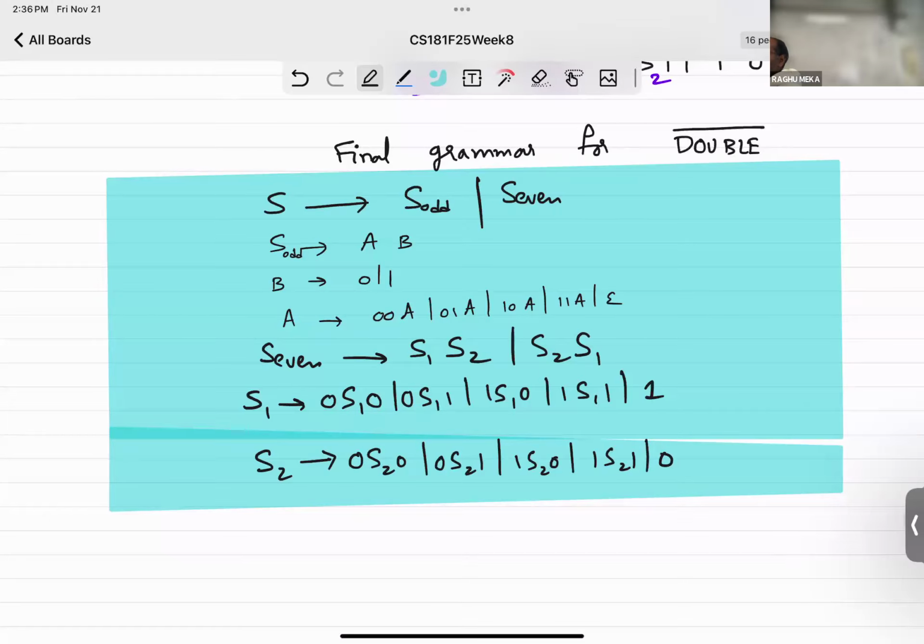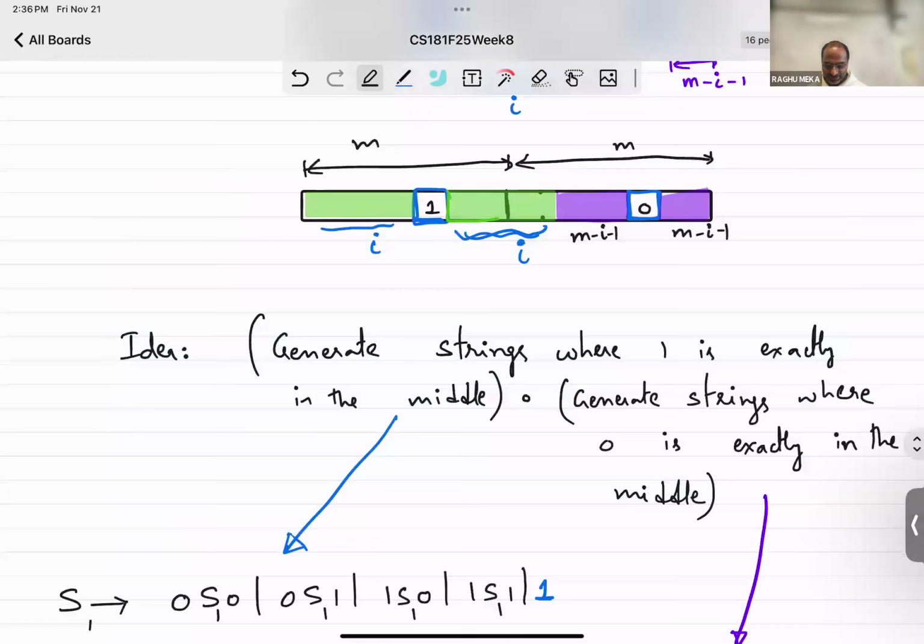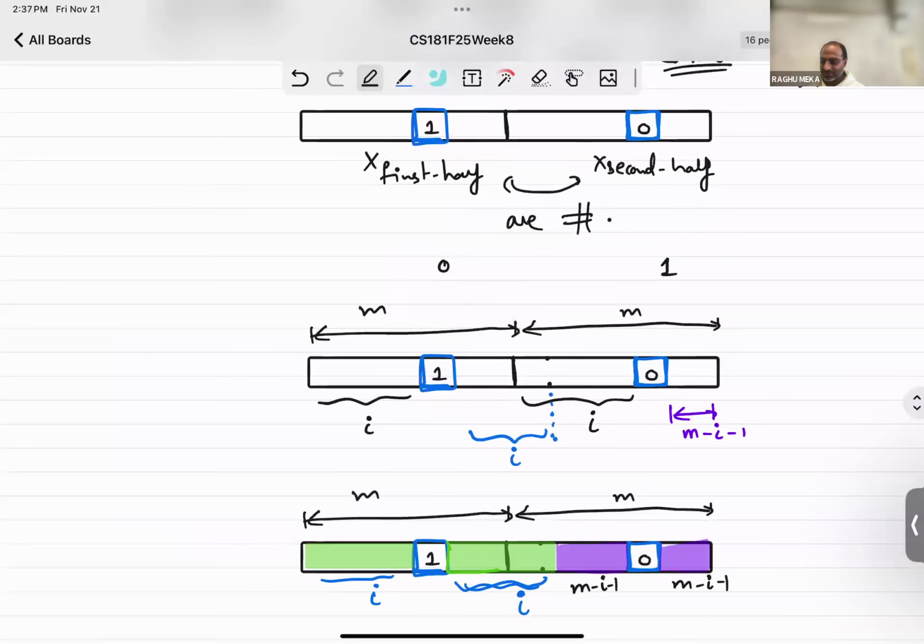No questions. All good. The big step, or cleverness, was in realizing this: if a string cannot be written as the same string duplicated, then I can write it as a concatenation of two pieces, where in the first piece the middle one is 1 and in the second piece the middle one is 0, or vice versa. That was a clever thing that we had to do. Kind of a rabbit out of the hat, but that works.